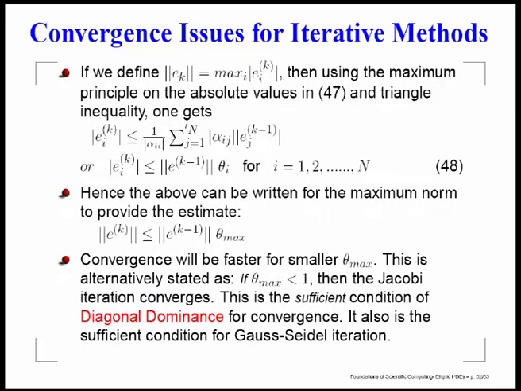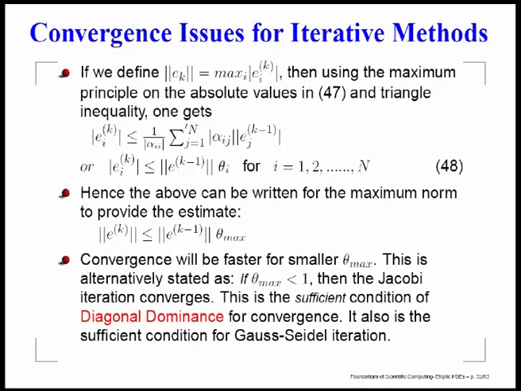So, given a matrix A, you should start looking at what this ratio is going to be. If this ratio is less than 1, what does that mean? It will contribute less and less at the subsequent levels. That is what it means. So, this property is called the property of diagonal dominance.